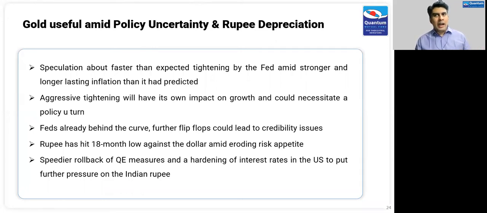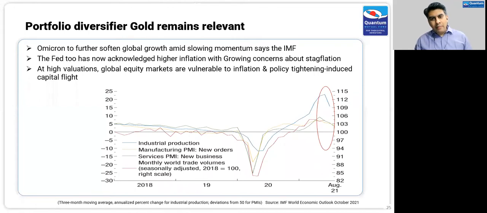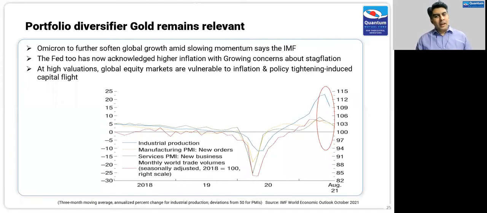If that flip-flop happens again, it will lead to a lot of loss of credibility for the Federal Reserve, and people will move to assets like gold. Debt levels today are very high; if they again resort to easy monetary policy with low interest rates and more money printing, that is when gold will shine. One thing that can deter them from tightening is slower growth and impact on financial markets. If Omicron starts taking a toll on growth, central banks can get nervous despite higher inflation. Any lockdown or restrictions will also lead to supply-side bottlenecks, feeding into higher inflation and making central banks rethink whether to tighten or not.